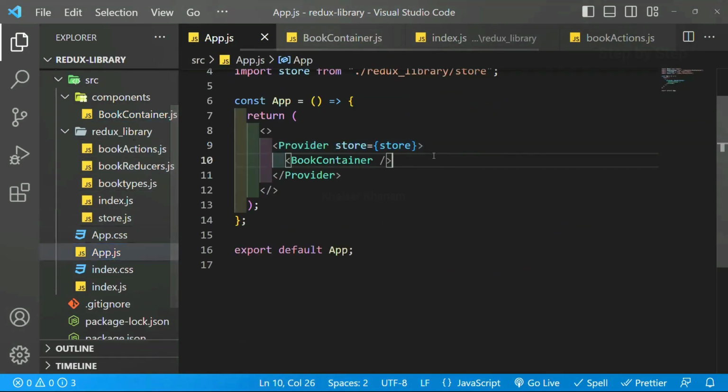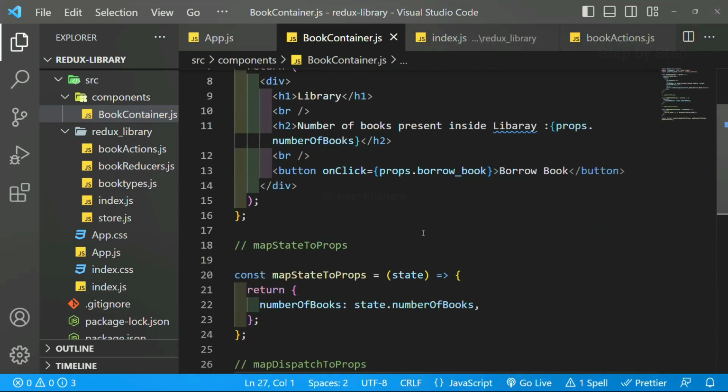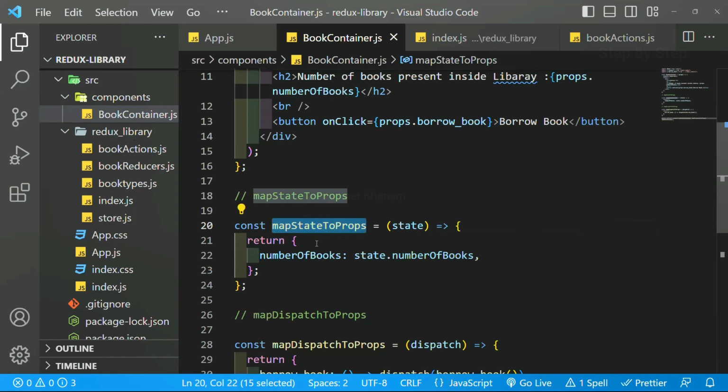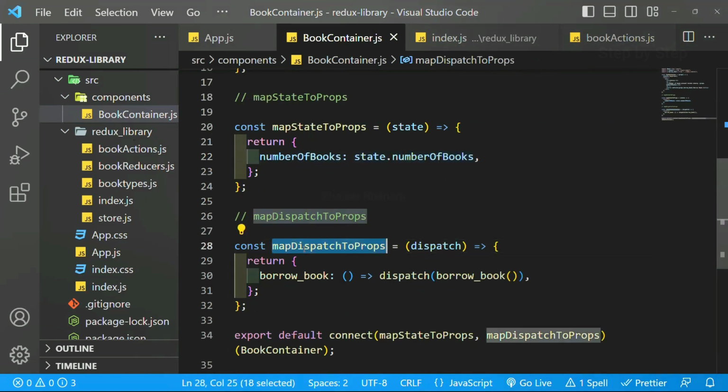Previously in our app.js, we have already passed the Redux store. So after passing a store, what we want is to access the state in all the React components. So we are going to define the mapStateToProps function using which we can get access to the state properties. As of now, we are not going to use selectors, and using this mapDispatchToProps, we will be getting access to the actions. And using this mapDispatchToProps, we will be passing the dispatch method as its parameter.